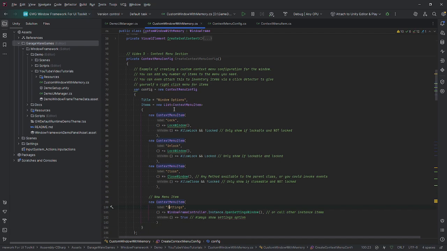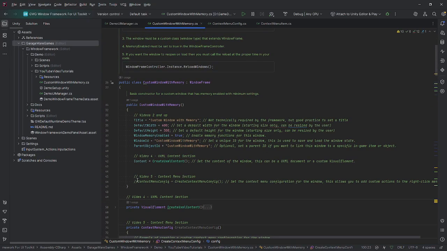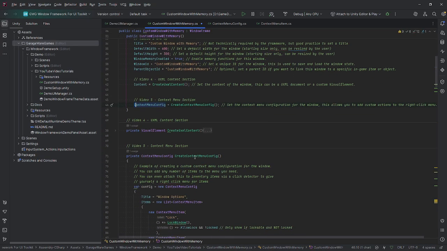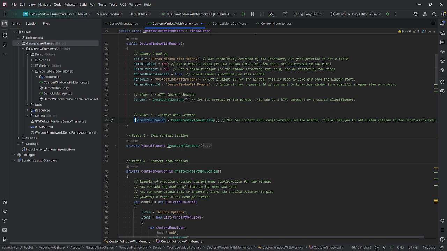Now, in order to enable this, all you have to do is during your window creation here, when you're setting your title and your default widths and etc., add your content, which is in this case like the previous video from the Create UXML content, and then set your context menu config to the new context menu config item that you created. And now that that's enabled, let me save that. Switch back to Unity.